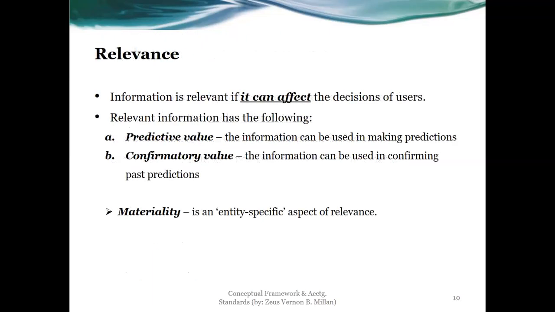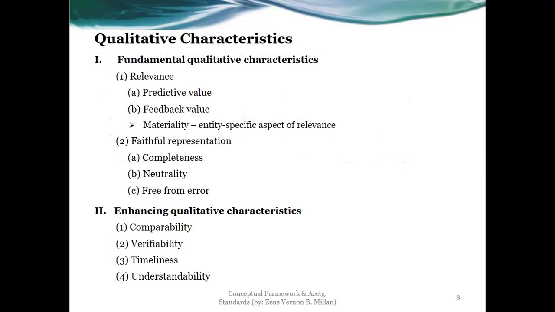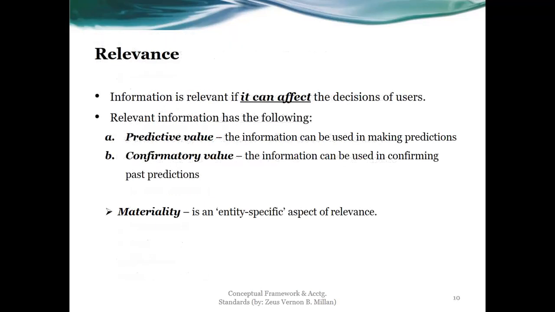Right. Then after that, this is for fundamentals. Under fundamentals would be relevance. For the relevance, it would affect the decisions of users. So it will basically make a difference as to the decision of the users. If the user is well aware of this particular information, then he or she will be making this decision. But if not, the decision would be different, and that is relevance.